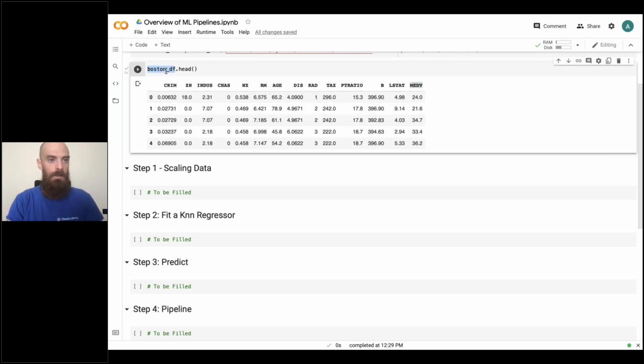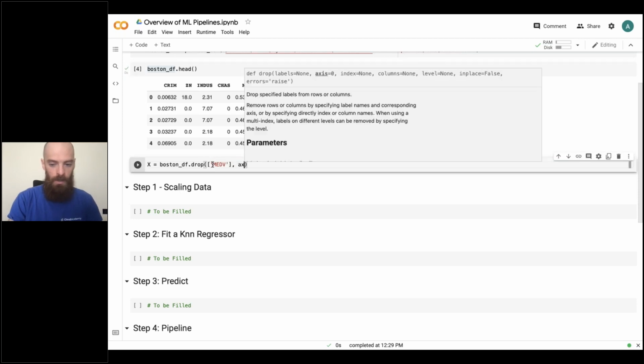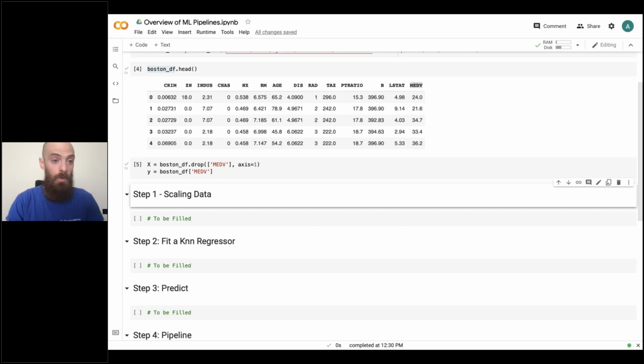So once we have understood this, we can split the data. We take the Boston DF and drop our target variable using the drop method, performing this with respect to columns. And last but not least, we take the median value series inside our data frame and store that into the variable y. So we have variable X, denoting all the features in our dataset, and y, denoting the series of the target variable. We can now perform our steps to build and train a supervised machine learning pipeline.